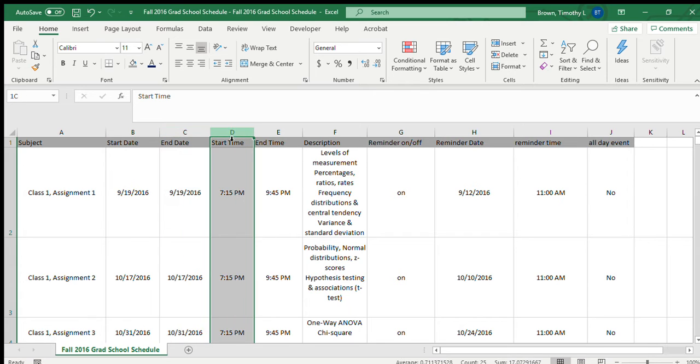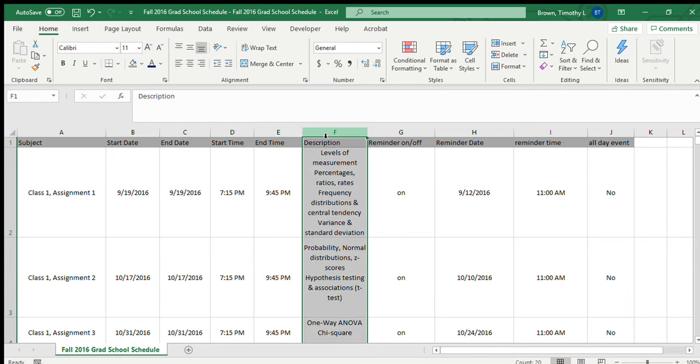All right. Start time and end time correspond with when you want to start the assignment and what time you want to submit the assignment. So if your assignment's due on Saturday at midnight, then this date needs to correspond with the Saturday, and then this time needs to be midnight. So this way you know that you need to turn in whatever assignment that is at that particular time.